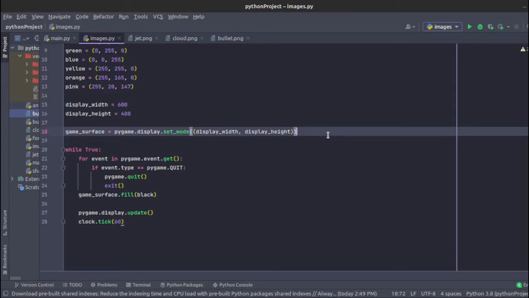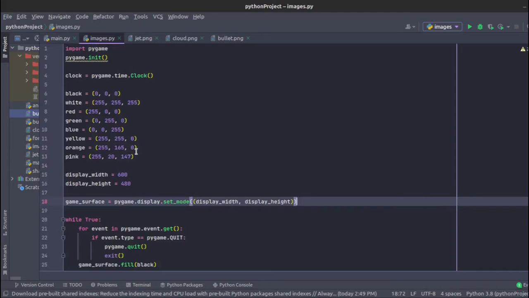Hello everyone. In this lesson we will take a look at how you can add images to your game, how you can edit them. For example, if you want to scale an image to become smaller or bigger, there is a way to do this from Pygame. And generally we will be taking a look at how you can manipulate images with PyCharm or with Python in general. So the first thing you need to do is go ahead and download three images.